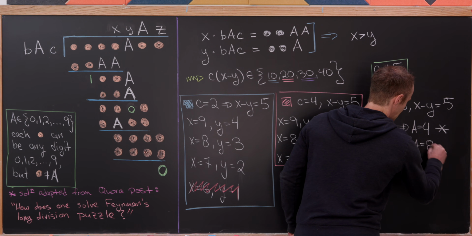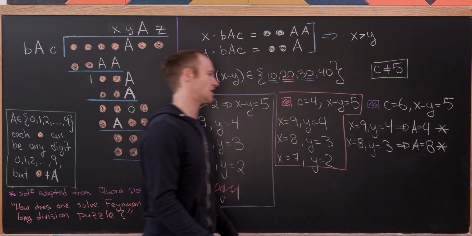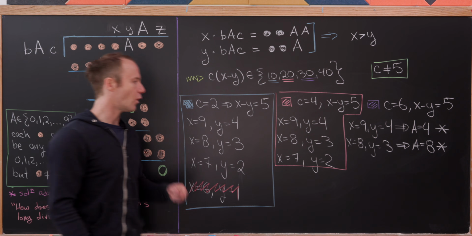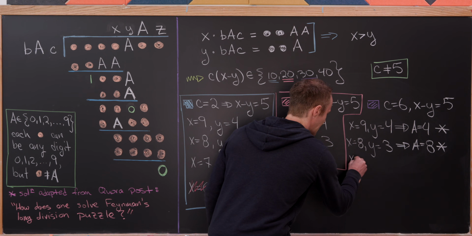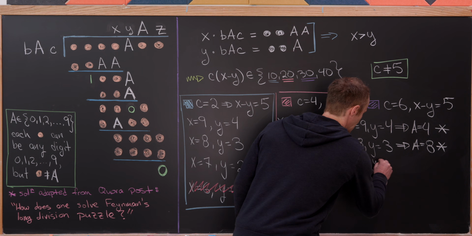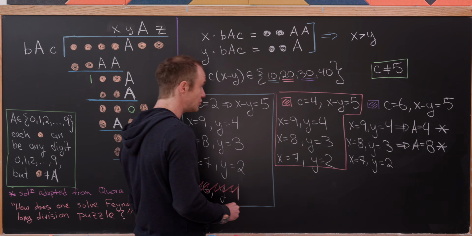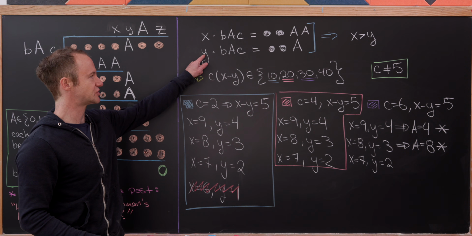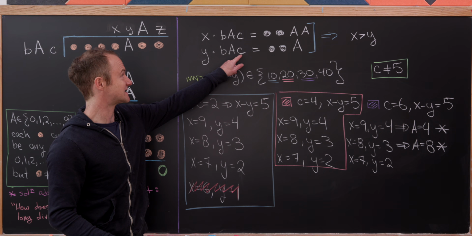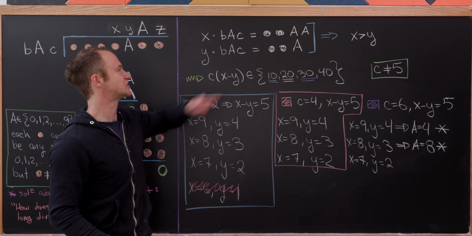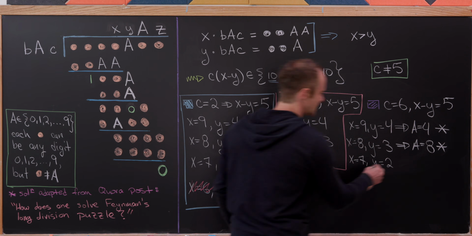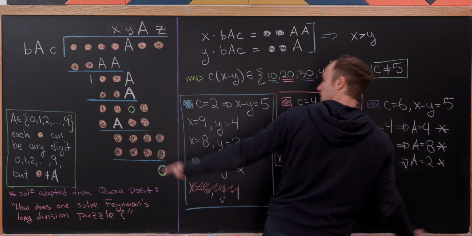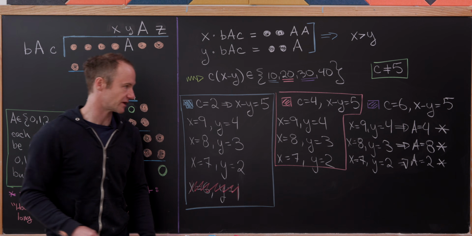So a is equal to 8, but then that's another contradiction because x and a are the same here. And then one last case, let's say that x could be equal to 7 and y could be equal to 2. But again, pushing this back here, if we've got y equals 2 here and c is equal to 6, well, 6 times 2 is 12, which means a is equal to 2. But again, those two things are not allowed to be equal by our rule over here.